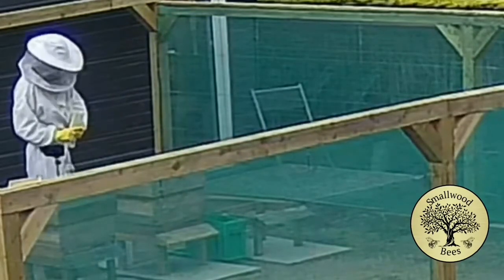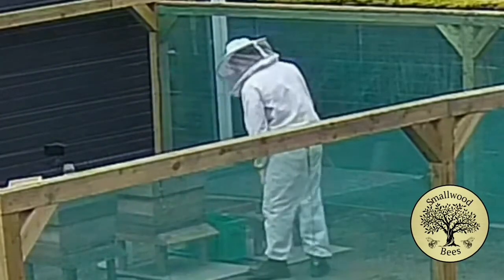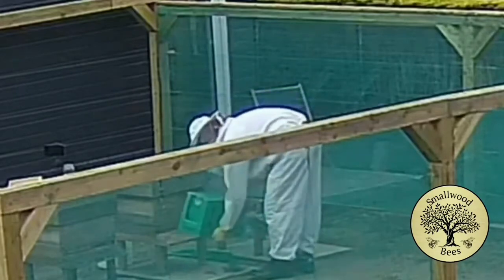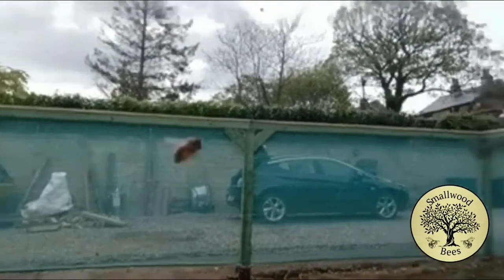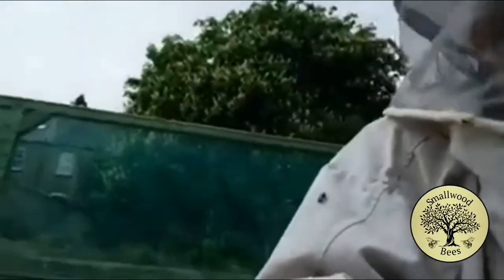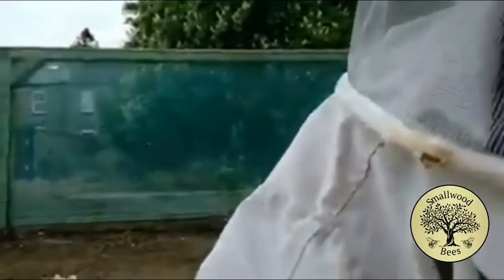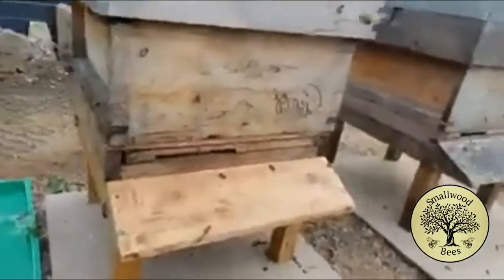Let's have a think — the queen should be in there. If she's not, I'll check this box in a little bit. There are some bees on the floor here — they'd all come to her if the queen was down here. It's not clear yet. If the queen's in there, that's where they'll go. If they're not, we'll address that when it comes, but fingers crossed. We've got two beehives now — they're not actually called George, that's just my name on them so I don't lose them.